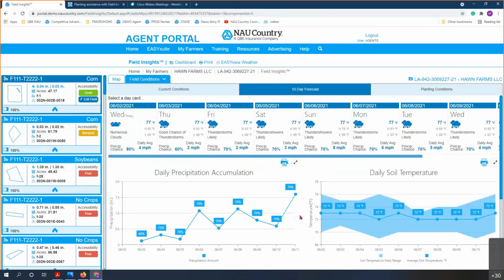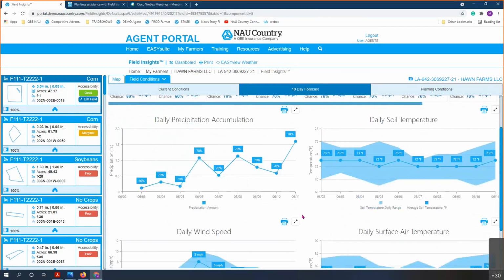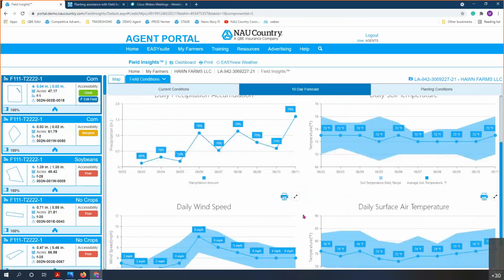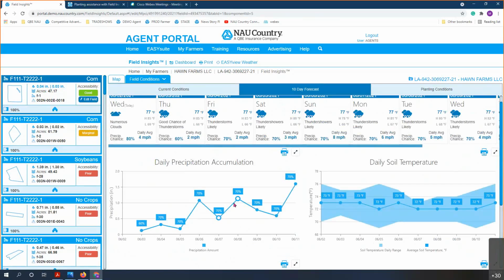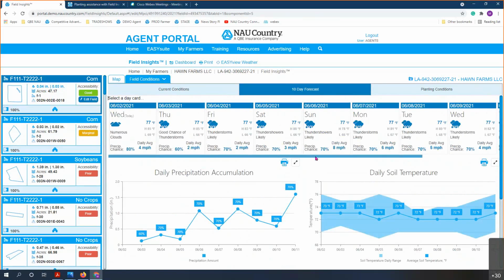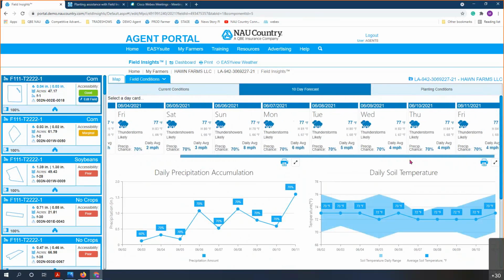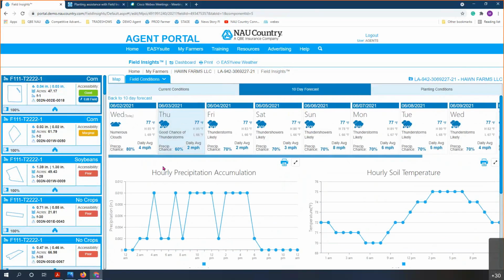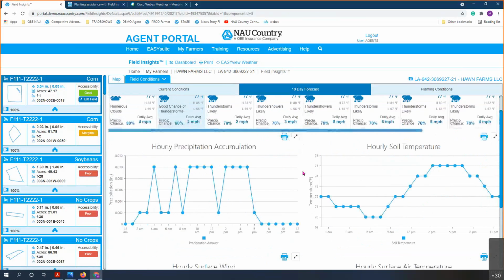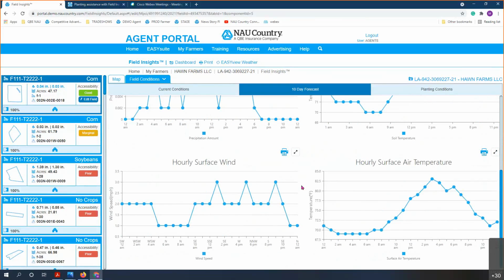We've got more graphic representation of our daily soil temperature, precipitation accumulation, wind speeds and air temperatures. We also have different tool tips, the hover informational bubbles that show up once you go through the timelines too. This shows out with a slider bar from left to right for your next 10 days. It starts with today. If I click on a day card, I'm going to click on tomorrow, it will show me my hourly information in the same stretch here.